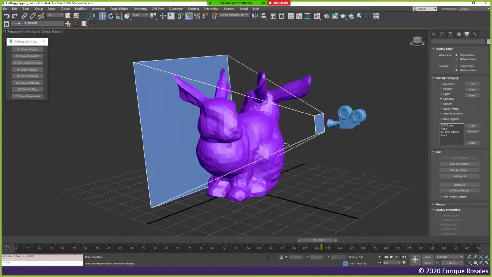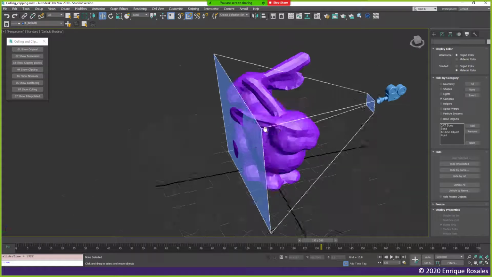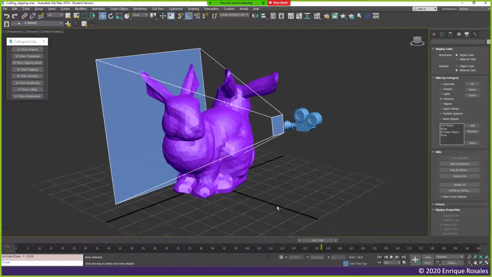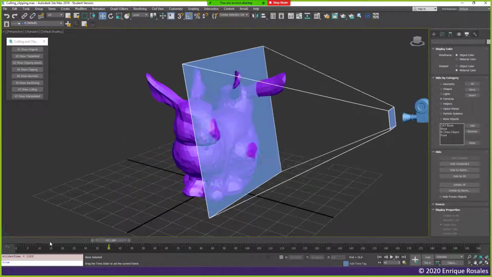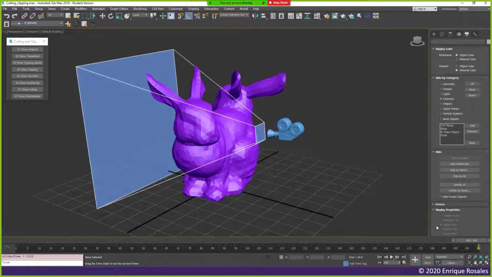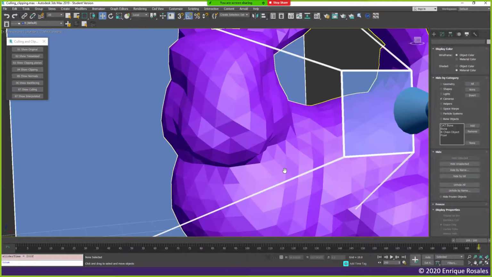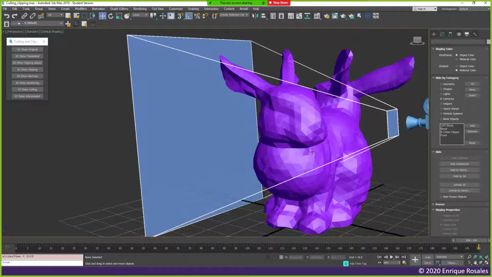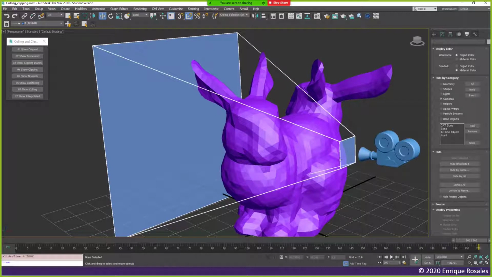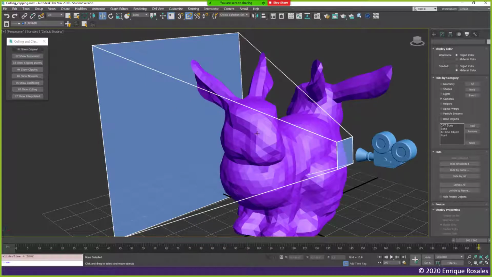So what I created here is basically the same scene that we are seeing on the slides, but I have some buttons here that I can use to show you the different steps. Let's imagine again that I have this scene, I have the bunny, I have the camera, and the camera is moving. Let's pretend that we move the camera very close to the bunny. And we can see the camera, and this is the frustum, this truncated pyramid. This is the near plane. This is the far plane, okay? So this is the original model.